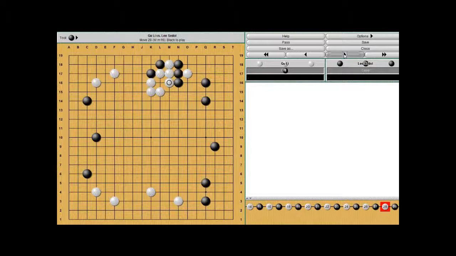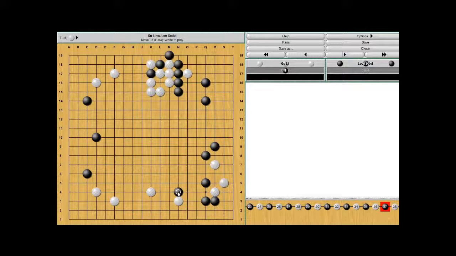So basically we have a little bit of an exchange. White gets really thick out here, black takes a really massive corner, but this thickness is much stronger than it might look to the passing glance. Now white invades, black plays to kill. This move might have been a little too easy on white.